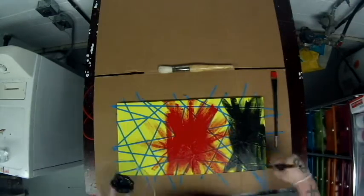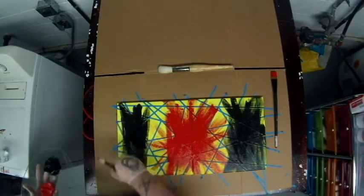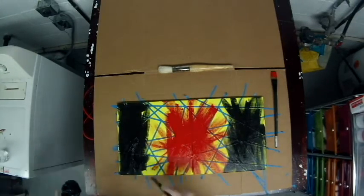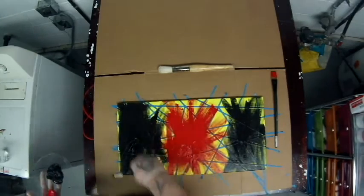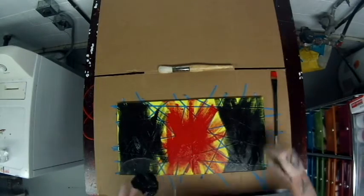But here we go. I'm obviously putting over some red and black. I was just going to get some paint on the canvas and then kind of blend it in a little. Just kind of feeling it, man.